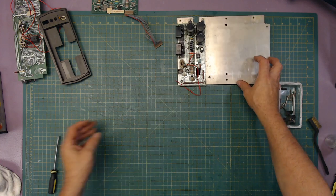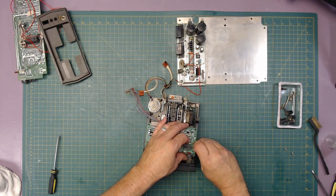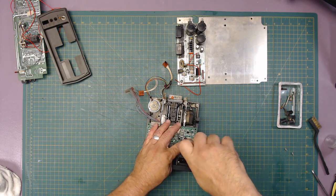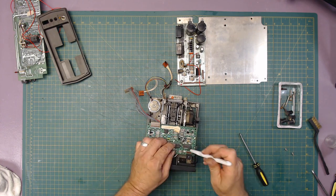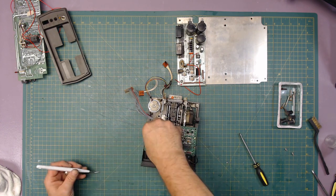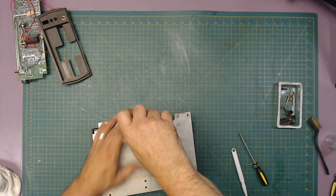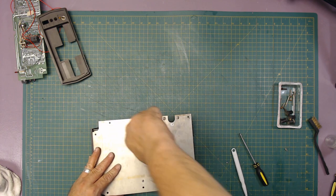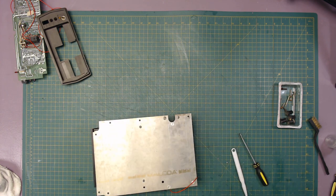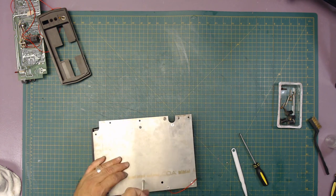All right, so next thing I'm going to do is put this on here. This almost seems like it was a custom-made job, the way they switch between different screw types. And then it has that stamped thing. It's almost like they were making one-offs, but that doesn't make any sense because a lot of these were made.